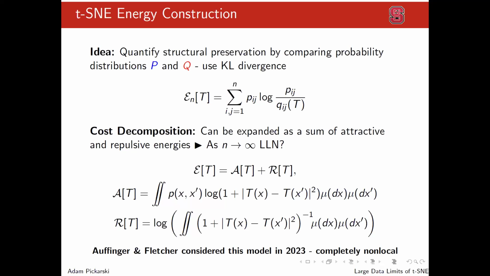People did consider this model recently. And the thing is that in order to make this work out, they had to assume something about the number of nearest neighbors that I'm holding constant, a couple of slides back, where I was picking the bandwidths. They assumed that that was order n, which if you think about it, is going to cause the graph to not be sparse, right? If you have a fixed number of nearest neighbors for every size data set, then your graph is going to be order n. There's going to be order n entries.